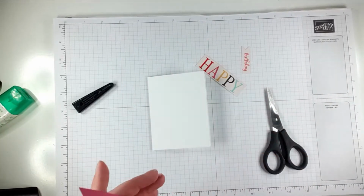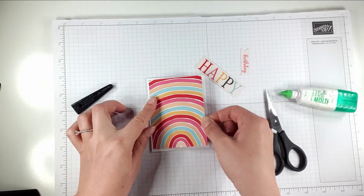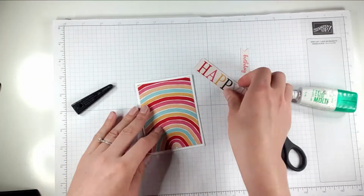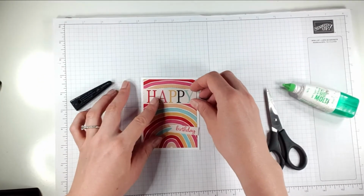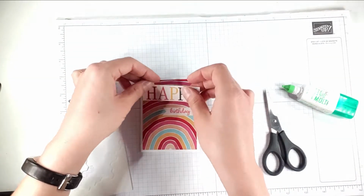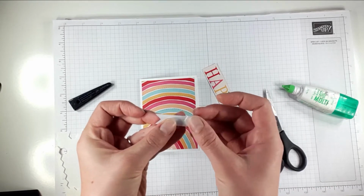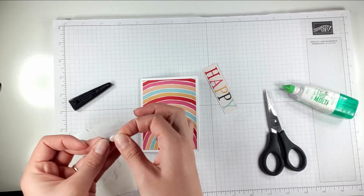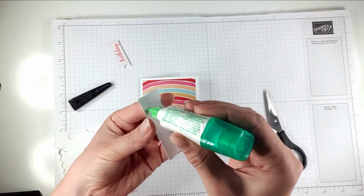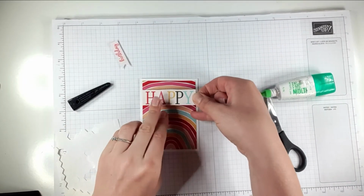So let's glue this onto the front of our card. I'm going to pop some foam pads behind this one. And some glue behind this. And then I can pop this across like this.